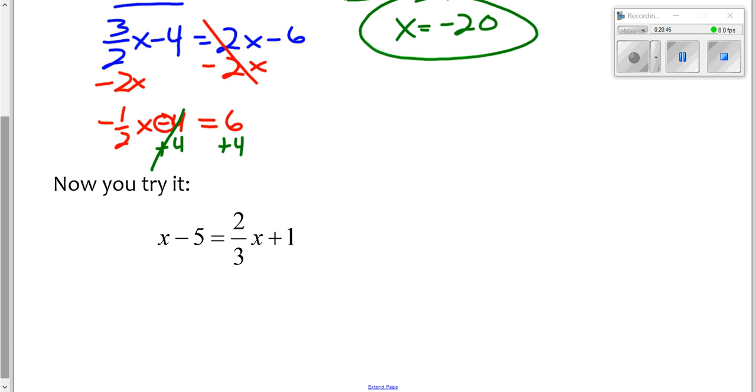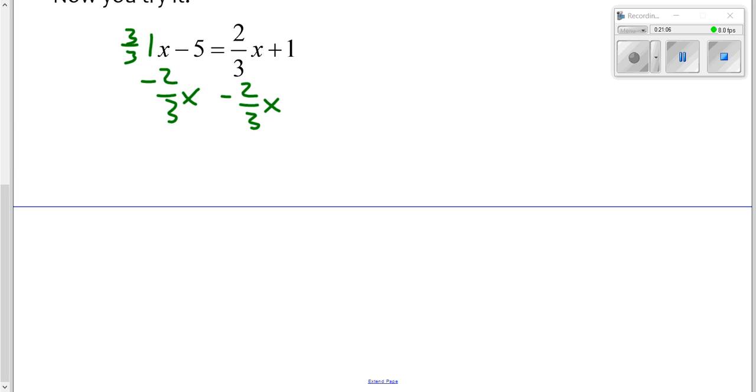All right. So I have x on both sides. On this one, there are no like terms to put together. So I'm just going to do the opposite or the inverse. I'm going to subtract 2/3 x from both sides. Now remember, this is a 1x, but I could write the 1 as 3/3. So when I do that, I'm able to get 1/3 x minus that 5 because I couldn't do anything with it. And then this went away over here and I got 1.